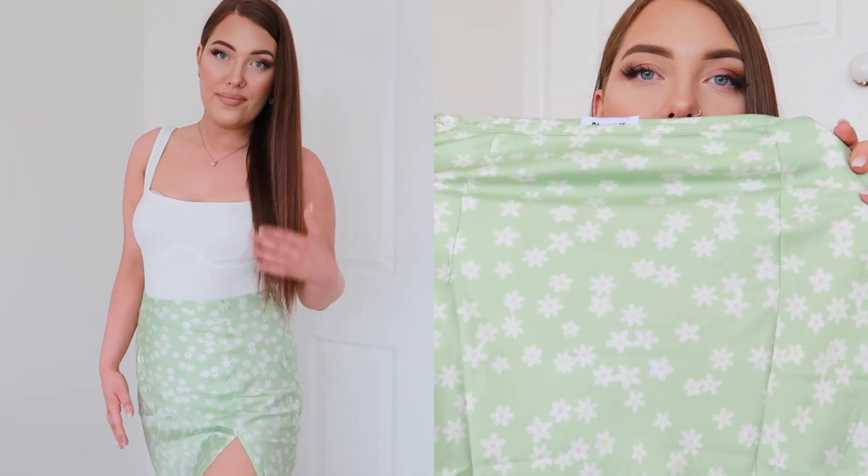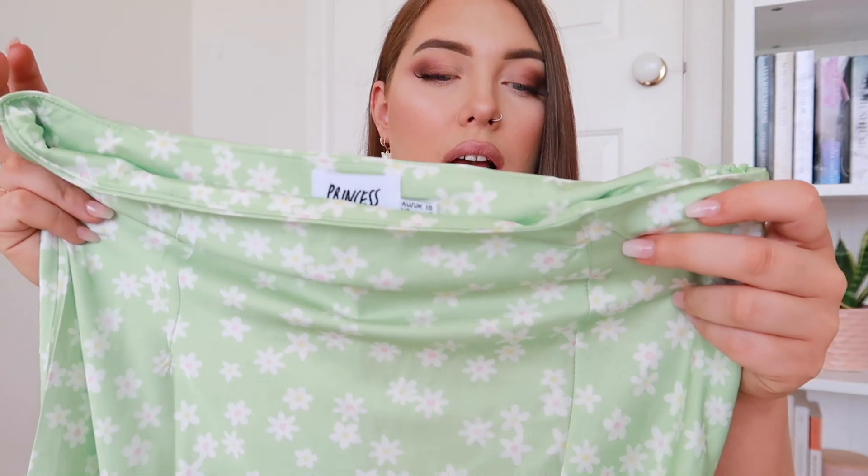I haven't actually tried these on together, so hopefully they look well. I got this skirt here, which honestly is just the cutest thing I've ever bought. To go with the bodysuit, I picked up this midi length skirt, which is like a silk fabric. It has these really gorgeous little flowers on it — it's a mint green with a slit down the side. Dead, dying, gorgeous. Perfect for summer. It's not too thin, not too thick. It's super classy, really cute, easy to style, and really comfy to wear.